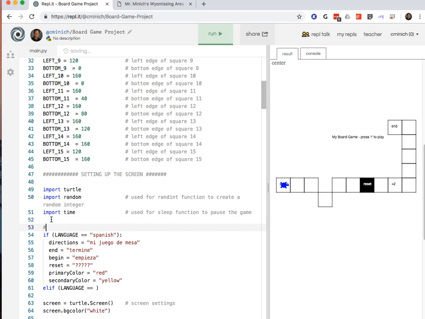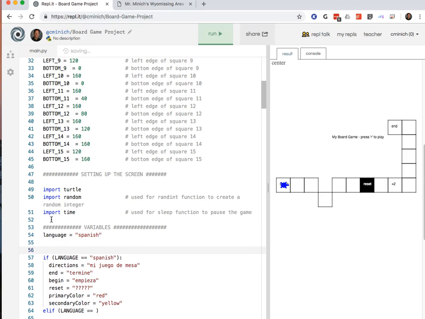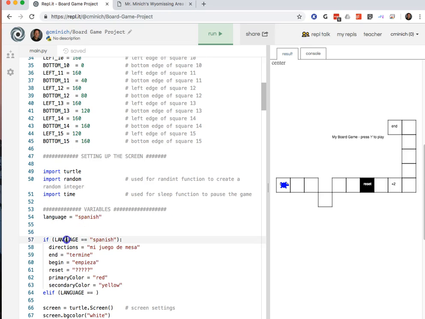I'm going to put a section called variables, as you see here. And language is going to be a variable here with a single equals symbol, and then followed by the if statement with lowercase language. Now in this video, make sure you're making the changes like I am if you wish to do something similar to this.